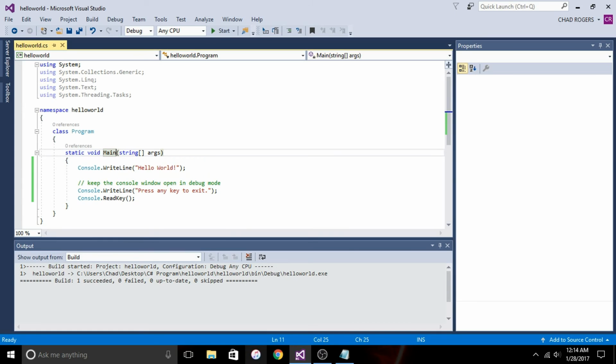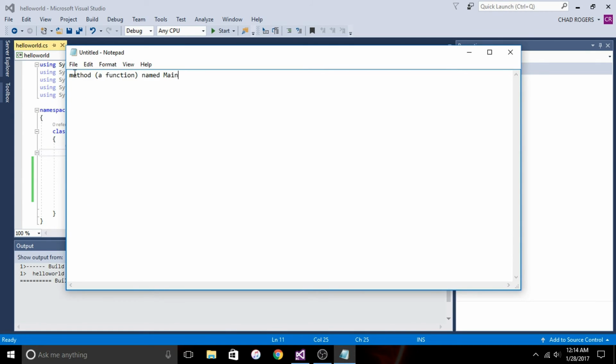Right there. It doesn't have to be static void, but you always want the method, and it has to be named main. That will always be in there, or it won't work. Main is the starting point of every application, the point where our program starts execution from.